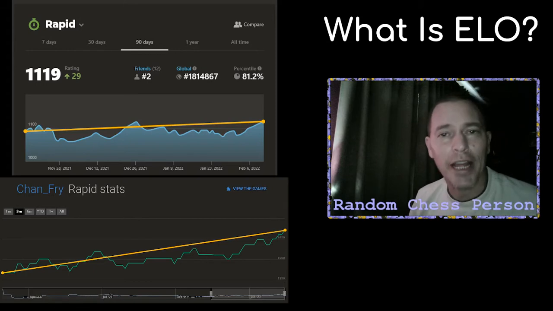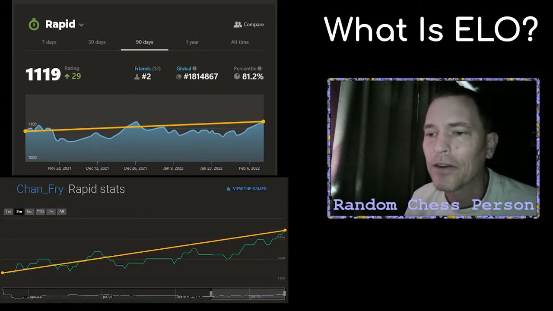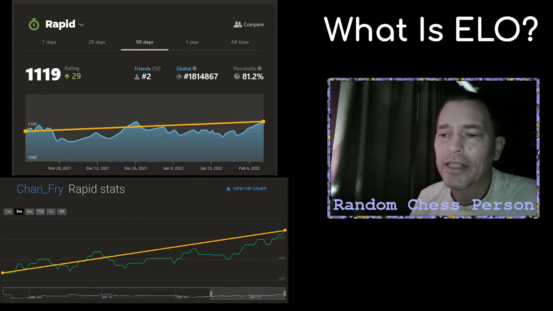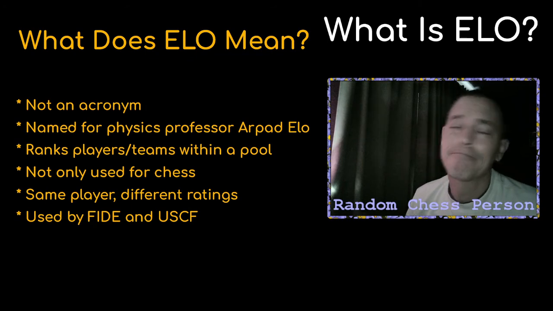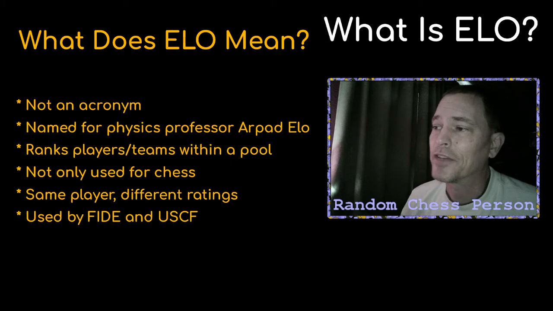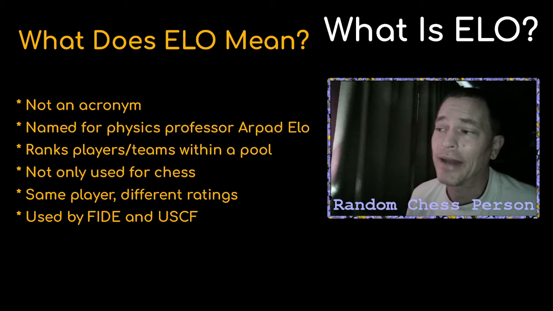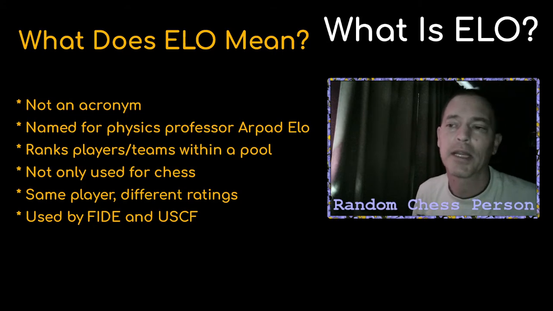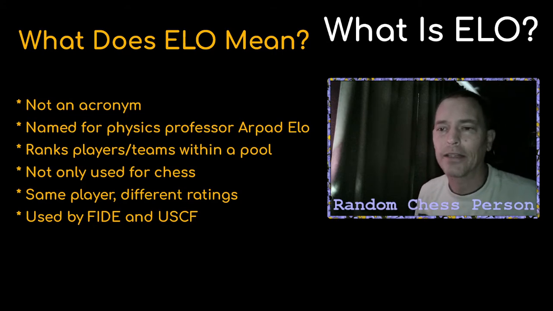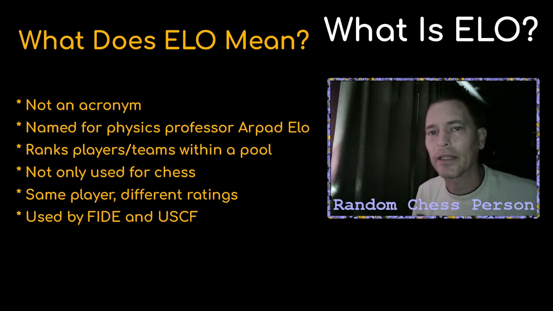I did some reading and I just want to quickly share what I found out in case you've been wondering the same thing. First of all, ELO is not an acronym — I thought it was because it's usually in all capitals. It's named after the physics professor who came up with it, whose name is Arpad Elo. The idea was to rank players or teams within a given pool, not necessarily rating their absolute ability, but rating their ability relative to everyone else in that same group or pool.